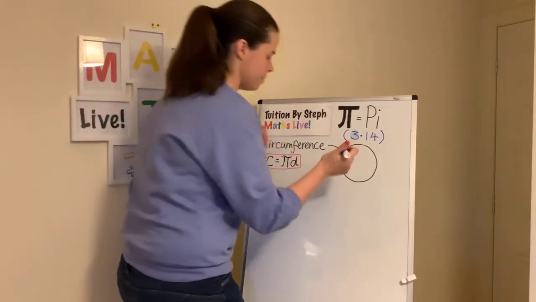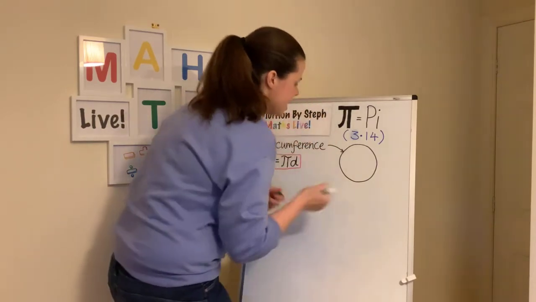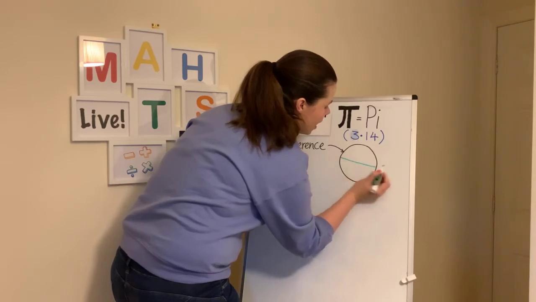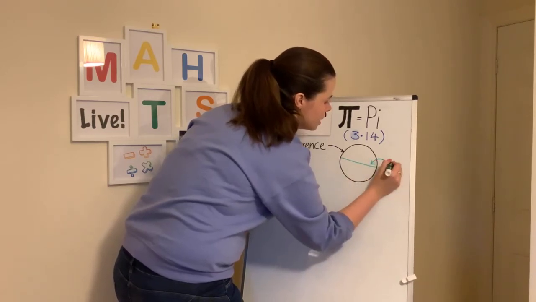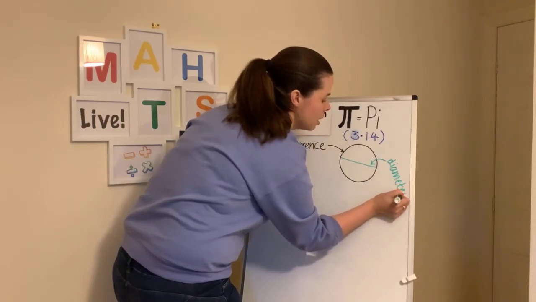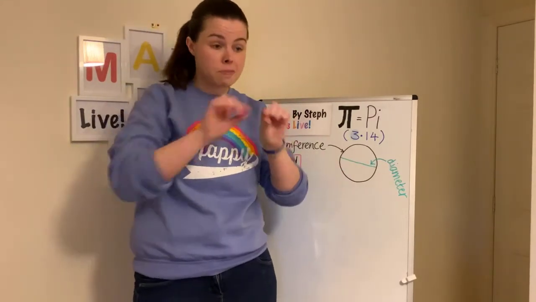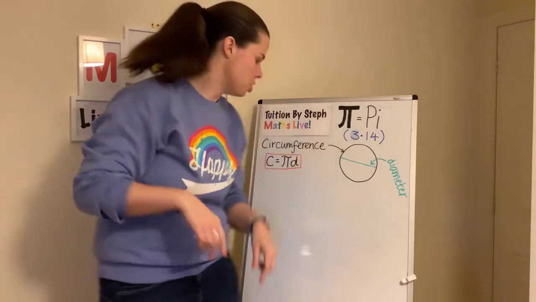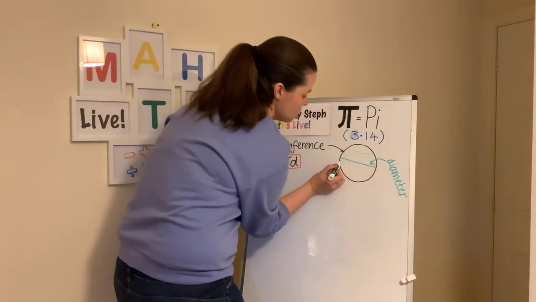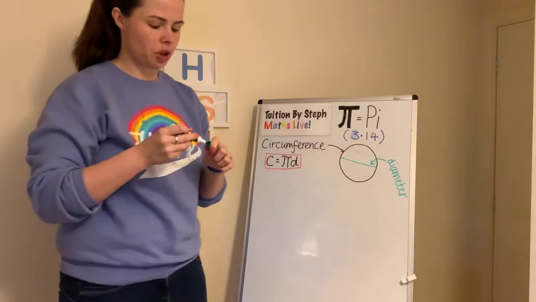Okay, actually I'm going to use a different colour. It makes it stand out. Now D is this. That is D, and it stands for diameter. And the diameter just cuts all the way across the circle. It's the measurement all the way across the middle of the circle. It's not at the top up there. It's not squeezed at the bottom. It has to be across the exact middle of the circle.